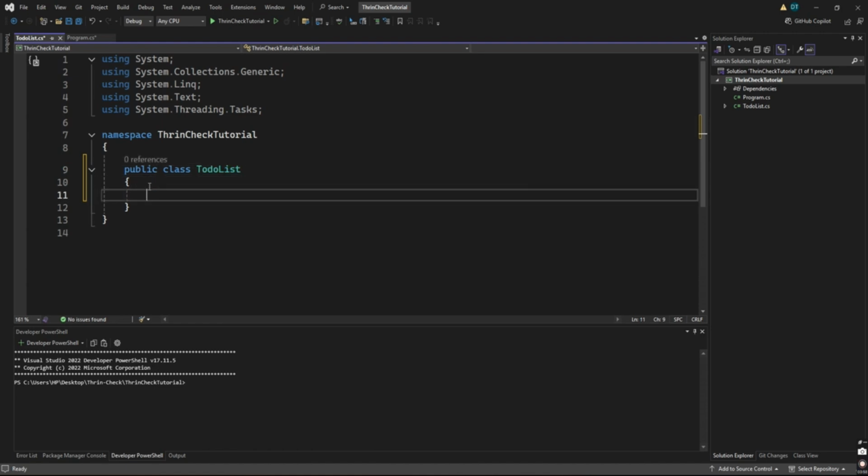So what do I need to do now after creating a to-do list class? I have to define the properties of a to-do. So what properties does a to-do always have? So one, I will say the to-do list needs to have an ID, right? It needs to have an ID. So I'll make use of integer as the ID. So public int ID and then get and set.